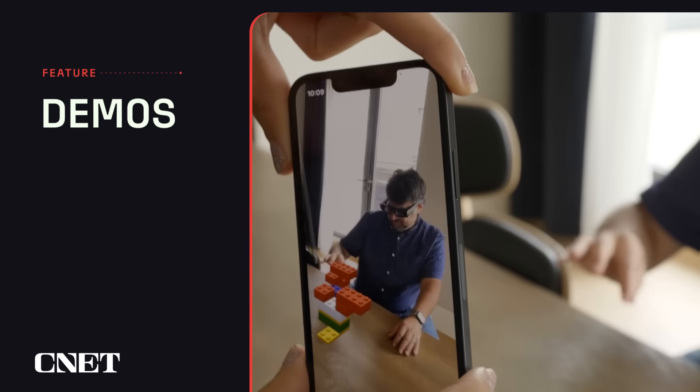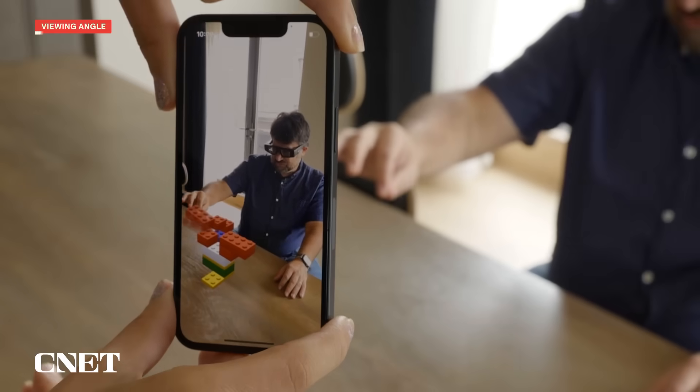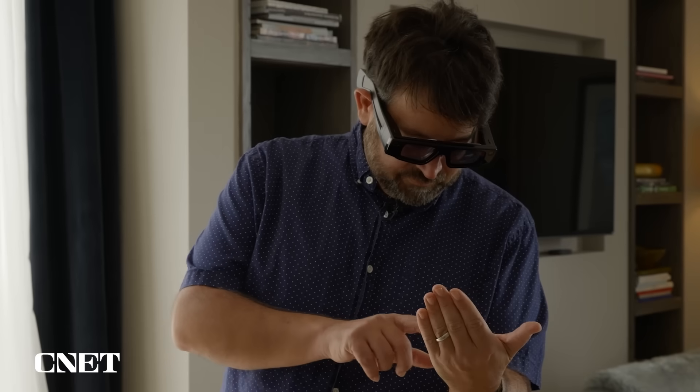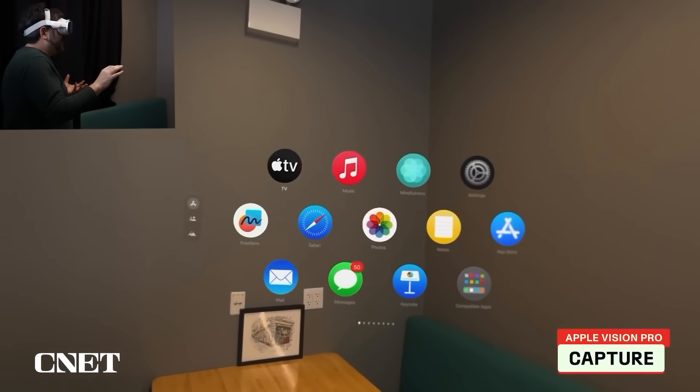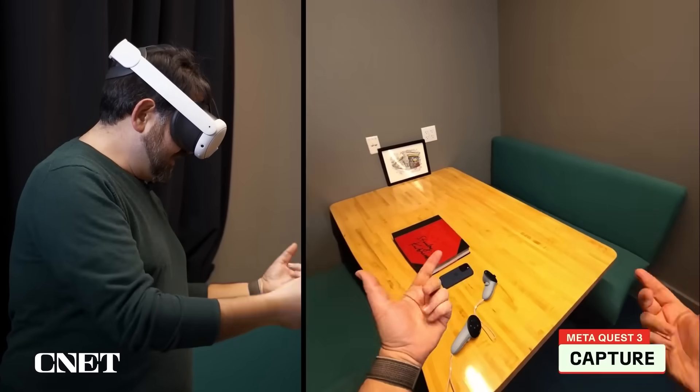The viewing area is smaller than a VR headset — about 46 degrees — and it looked almost like a phone window projected onto the real world: nice vertically, a little cramped horizontally. To interact with SnapOS you use your hands, similar to Apple Vision Pro or Quest 3. I could reach out directly or tap from a distance, though it doesn't have eye tracking, only hand tracking via onboard cameras.